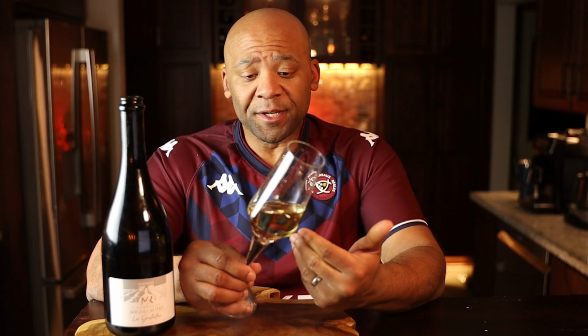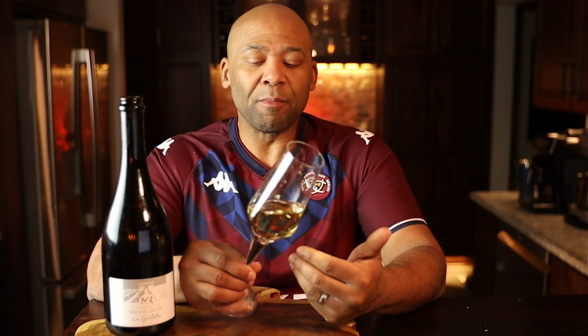Remember, roundness is when a champagne has the ability to let all of its components and all of its nuances shine without stepping on each other, without overpowering the other. Complete, perfectly balanced. And there's a reason why this is considered a notable champagne, why this is considered also a rare champagne: it's only going to be a vintage, it's only going to come from that one area, that one plot, and if it's not good enough, it's not happening. And we are very lucky that in 2017, they had a good year, because this is just absolutely perfect.